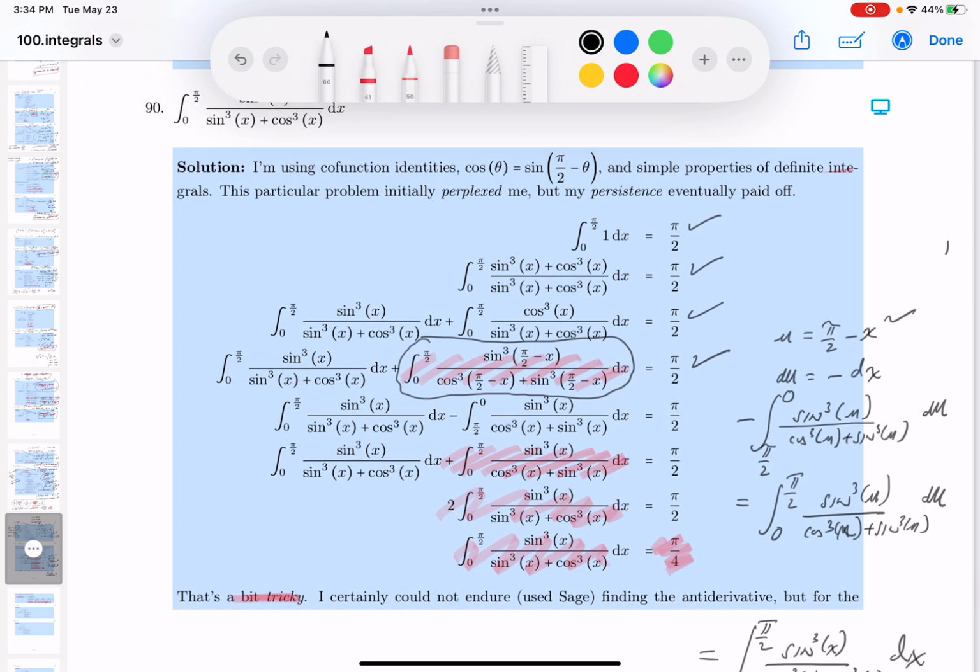It's stuff you've learned in pre-calculus, by the way. So everything should make sense to you, although you may not understand why someone would try that. I'd be honest with you, I didn't try it initially. It took me a while to stumble on co-function identities. It took me a while.